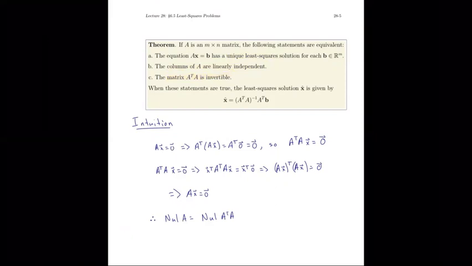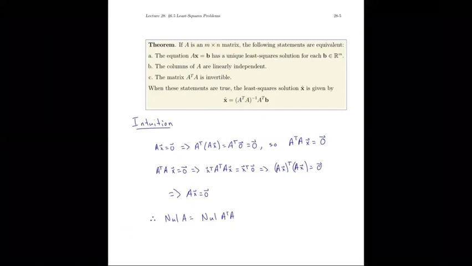And then when any one of these statements is true, which means that all of them are true, then X hat is equal to (A transpose A) inverse times A transpose B. Remember that A transpose A is actually an n by n matrix. A is m by n, so A transpose is n by m. N by m times an m by n matrix leaves us with an n by n. So we always have a square matrix when we have A transpose A as a product. So it remains a candidate that could have an inverse, even though A, being m by n, where m and n are not necessarily equal, does not have an inverse, or we can't even talk about it having an inverse. So that's a nice fact to keep in mind as we look at this.